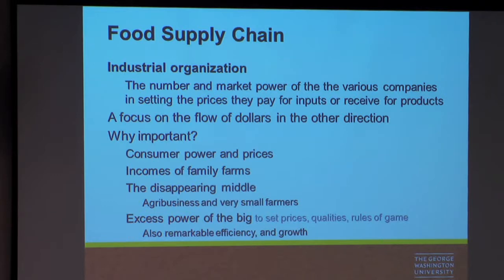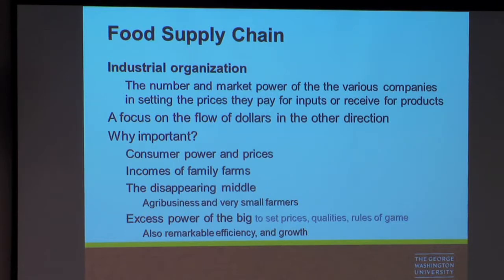Second, the incomes of family farms. Now, mind you, that's the other side of the equation, right? Because it's on the left-hand side, and the family farm, if there were high prices to consumers, you'd think they're going to make a lot of money. Answer, not necessarily. Because there's a lot of entities in between. And these entities themselves are setting prices or taking prices, right? And that's determining how much a flow of dollars is going back to the farmer.